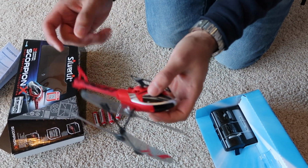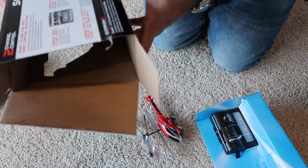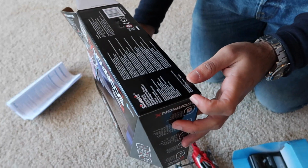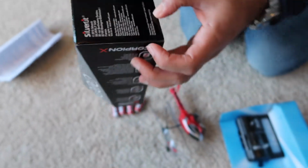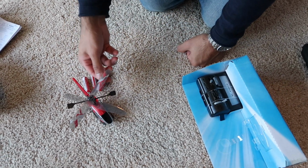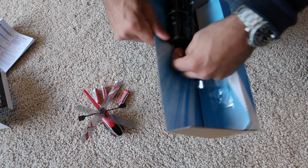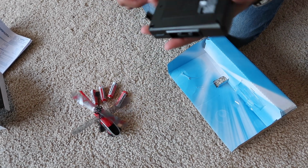It's very poor quality. Made in China, most probably. Let's check. Hong Kong, Hong Kong. Okay, let's go in it. Helicopter, no battery goes in there, battery goes in this. Nice. Oh, look, spinning, looks cool, huh?